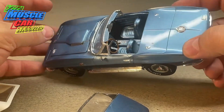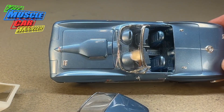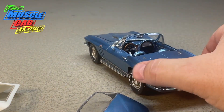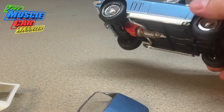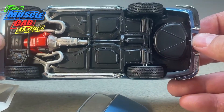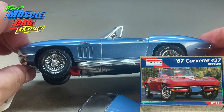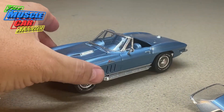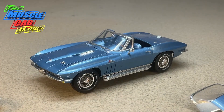I've got the correct '66 interior from the annuals — one of the giveaways. The annuals have these grab bars here, and a lot of the repops filled that in. There are subtle differences in the dash as well. It's a manual tranny, which — it's a Corvette, you've got to have the manual tranny. I actually used my Dremel and ground away the dual exhaust, got rid of the molded-in exhaust, and added side pipes. These side pipes came from the Revell/Monogram '67 kit. I had to cut the rockers a little bit short, but I really wanted to add those and make it the big block.